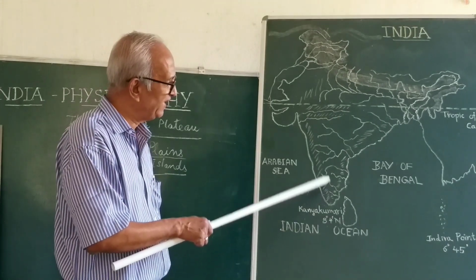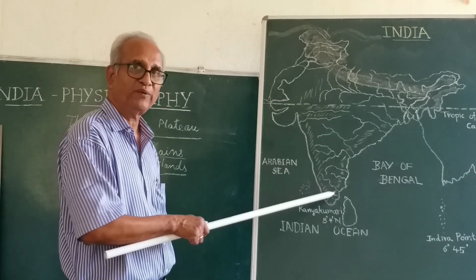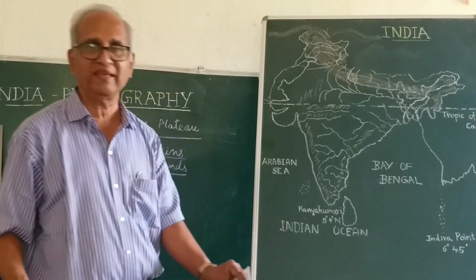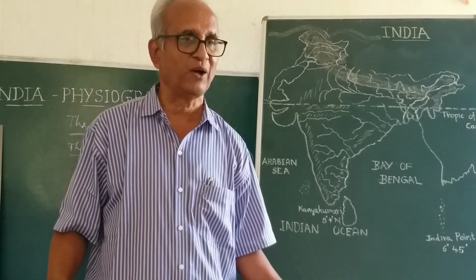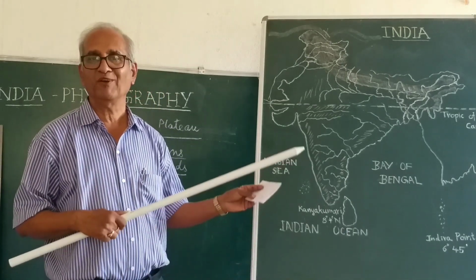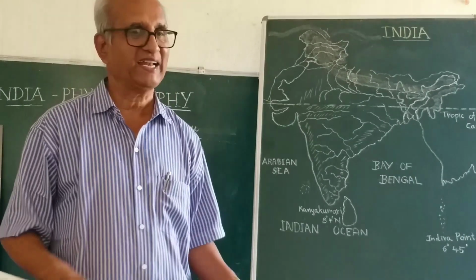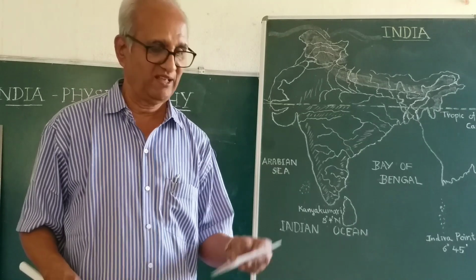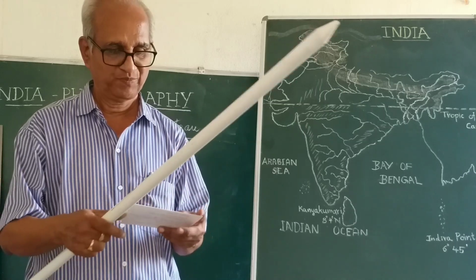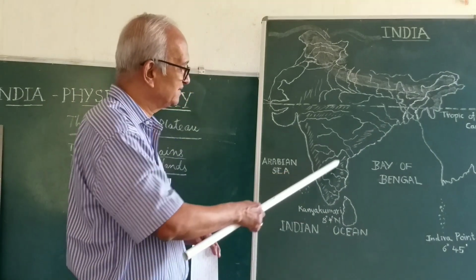Anaimudi is here where the Eastern and Western Ghats almost come and touch each other. At that part you have Anaimudi peak. That's the highest peak in South India. The highest peak in the peninsular region of the south is Anaimudi peak. You can't compare them with the peaks in the Himalayas. They are much loftier than Anaimudi. But as far as the south is concerned, Anaimudi happens to be the tallest. And Armakunda is the highest peak when it comes to the Eastern Ghats.